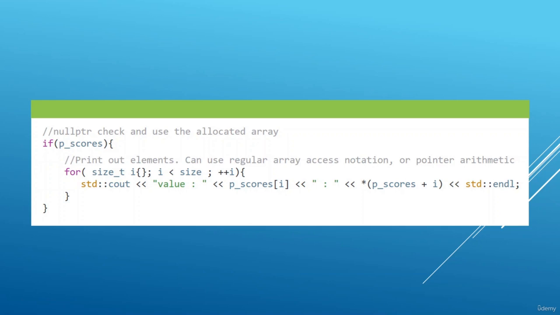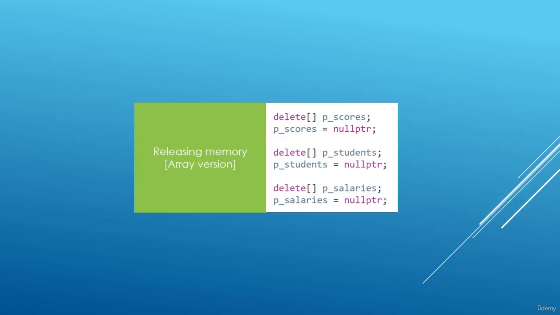The next logical thing to think about when you talk about dynamic memory allocation is how you release the memory to the operating system when you're no longer using it. And this is the syntax to do it with arrays. You say delete, you put square brackets, and you say the pointer that was used to allocate that memory in the first place. And after you do that, you have to remember to reset the pointer to nullptr because you are a good C++ citizen. And this is really all we had to say in this lecture. This is how you dynamically allocate arrays on the heap.